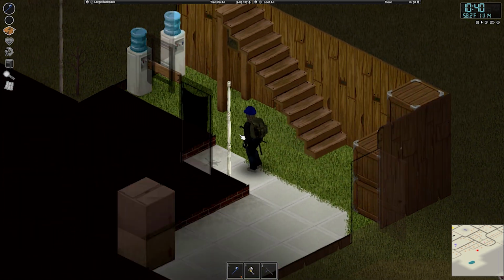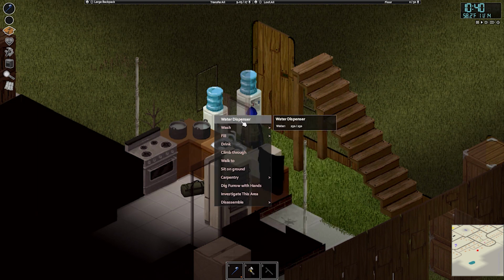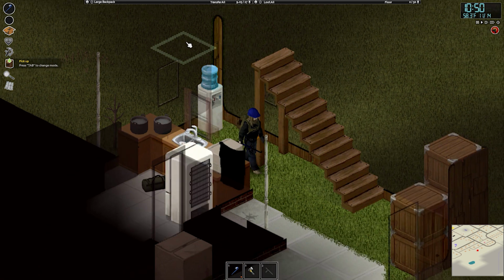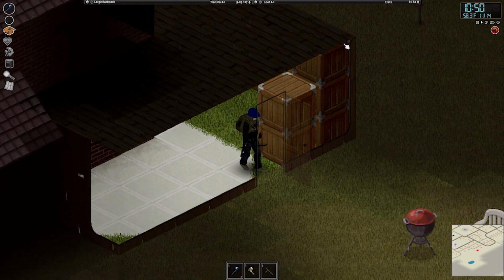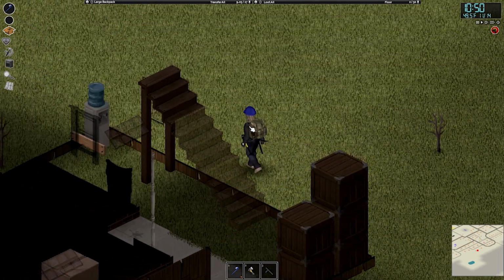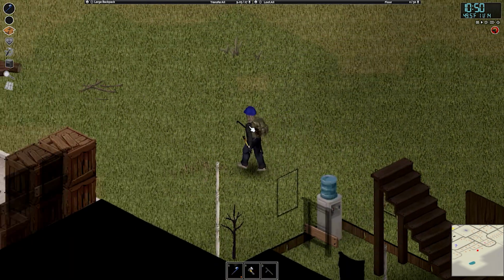In here, we will grab this water cooler here. This water dispenser, I should say, which is pretty much full. I can only carry one at a time due to the weight. So Woodrow has been preparing for a while, so he has a number of things that will be useful for the house. Only thing we really don't have available to us is the sink that we'll have to scavenge out.